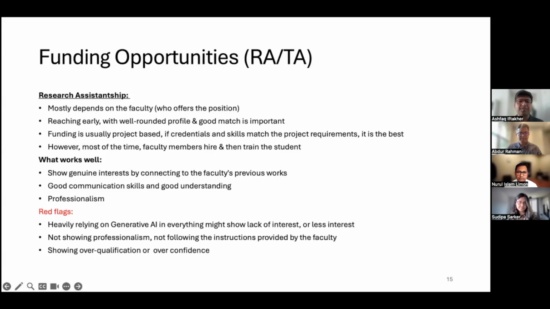Yeah. One more very important point I should add: there are opportunities for RA and TA, I get that, but some students also get a 50% tuition waiver, and they sometimes contact me asking whether they should move to the US because they have 50% tuition and can work on campus to manage that money. I would like to emphasize that it is very hard to study properly if you have a funding deficiency and have to work outside. When you move here, your sole objective should be focused on your study, not to be distracted by work outside.